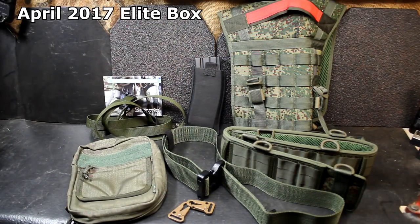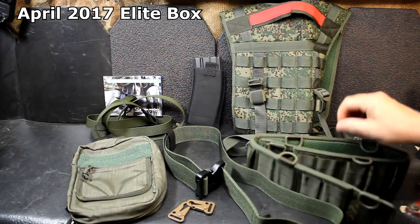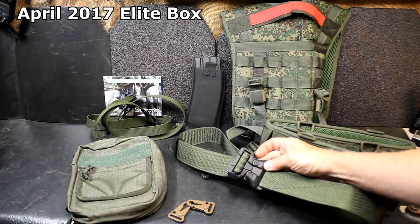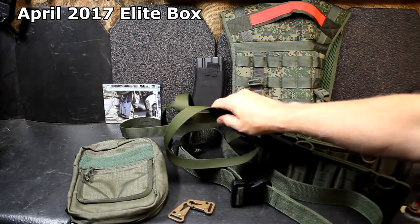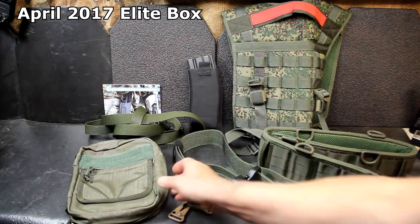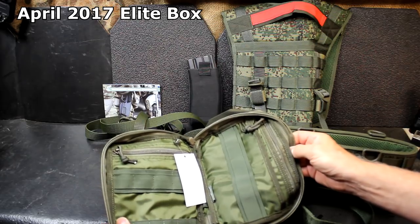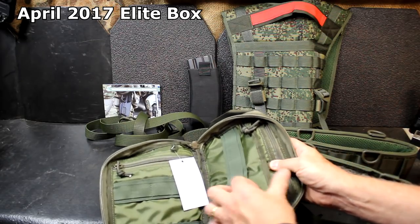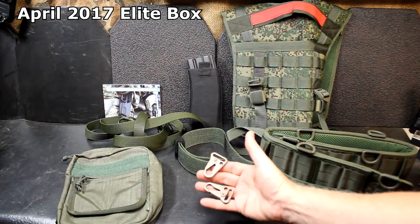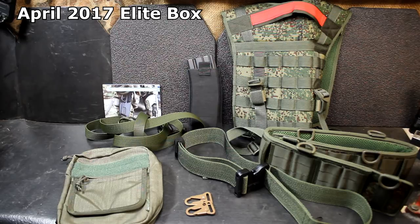Tim also sent the April box because it coincides with the May box. It includes a Russian load-bearing vest and belt sleeve with digital camouflage, a Polish belt with a plastic cobra buckle and solid webbing, some straps also from Poland, and a thin elastic mag pouch. There's also a small pouch from Ukraine — it reminds me of the Maxpedition EDC Fat Boy with lots of hook-and-loop and zippers. Finally there are a couple of carabiner/clash hooks from the USA. This is the kind of gear you just can't find anywhere else, and it's all new.